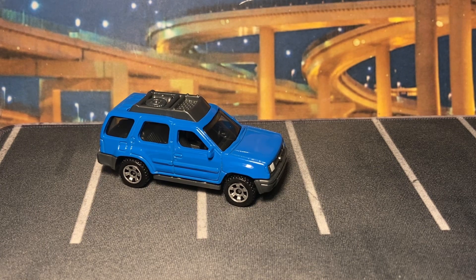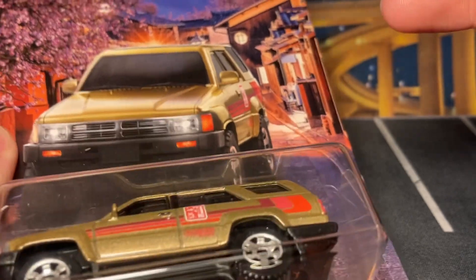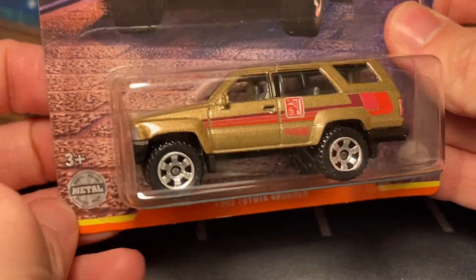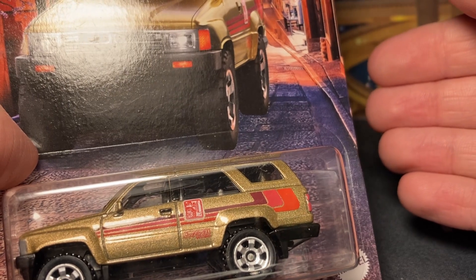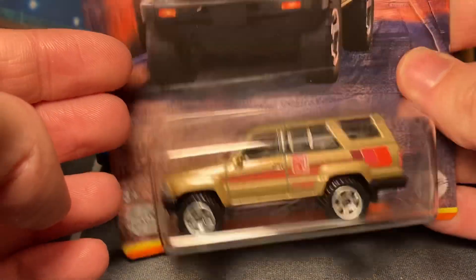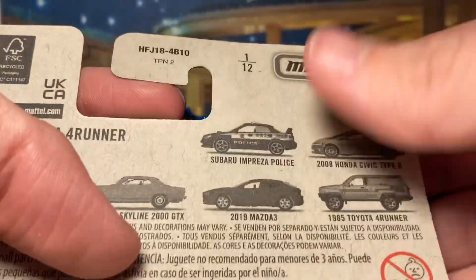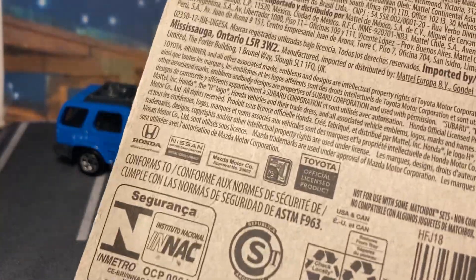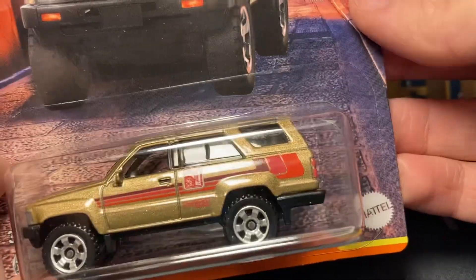The other three I have are from the Japanese Origin set. This did not go as planned because I wanted to get the entire set of all 12 cars on card, and then get the new releases separately to open. But this set really sucked — there were only four new releases out of 12 cars, and I couldn't find them even though they were all old releases. I found three of the eight re-releases, and of the four new models — or new decos I should say — I found one at the same shop as the Xterra. I still don't have the WRX, so if anybody can help with that. Diecast Car Guru found me the Hardbody and the Z in the second wave of the set, which had better casting selection, but still lackluster.